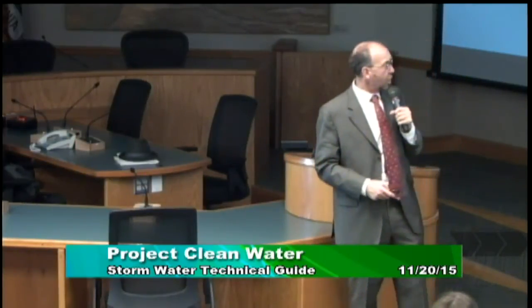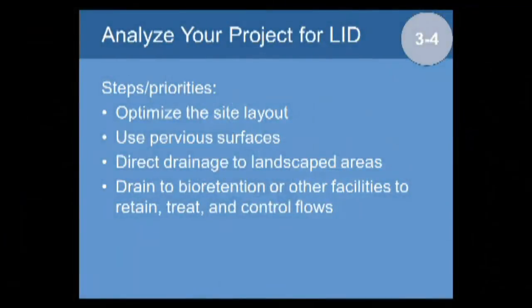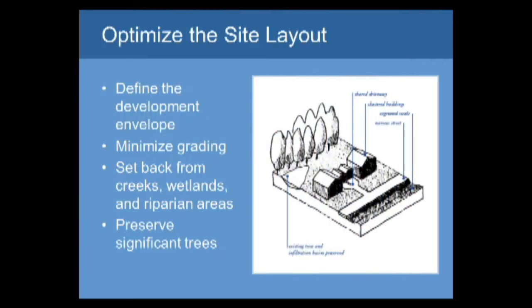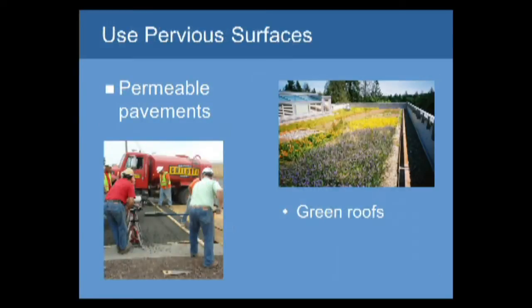So I'm going to pick up a little time by going through these processes of analyzing a project for LID pretty quickly, and then we'll have to do a time check and see whether we need to cut. This process of optimizing the site layout works best if you have a lot of space, but the idea is to minimize the overall amount of imperviousness so that you reduce the total amount of runoff from impervious surfaces that you have to manage. Just generally a good first step.